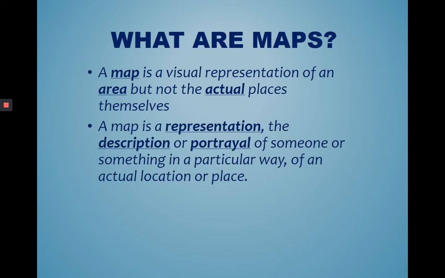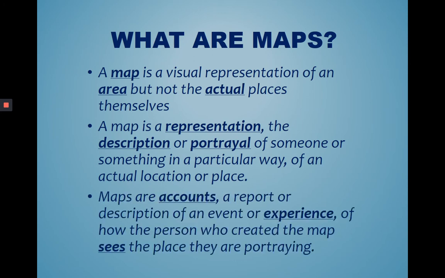A map is a representation, the description or portrayal of someone or something in a particular way, or of an actual location or place. Maps are accounts, a report, or description of an event or experience, or how the person who created the map sees the place they are portraying.